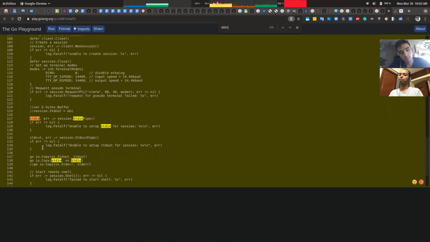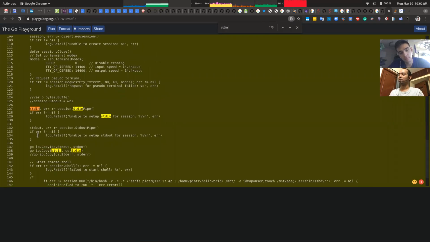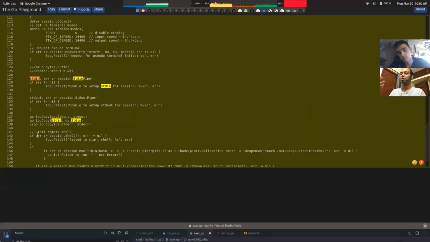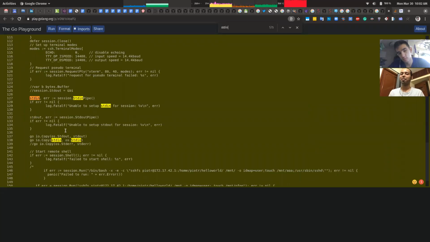And that made me believe that if you just pass anything in standard input of an SSH session, it will continue expecting more. It won't terminate. Somehow you need to terminate it. But how do you know when to terminate it? Or how do you terminate it? I would assume that the io.Copy goroutine would exit.